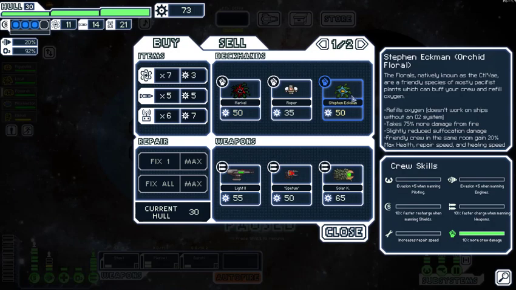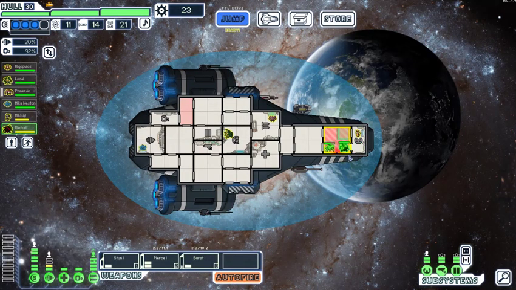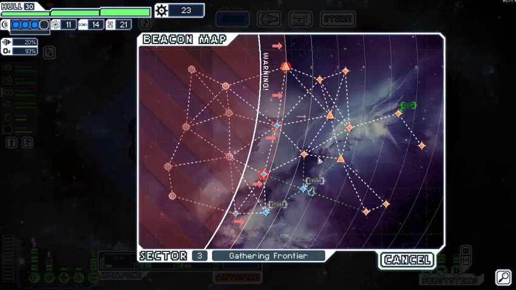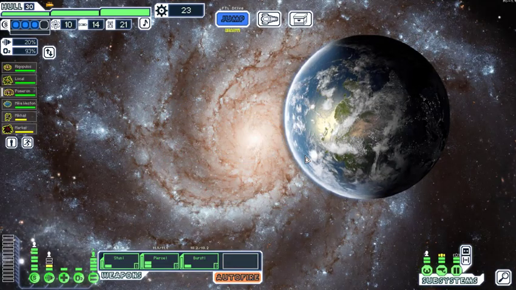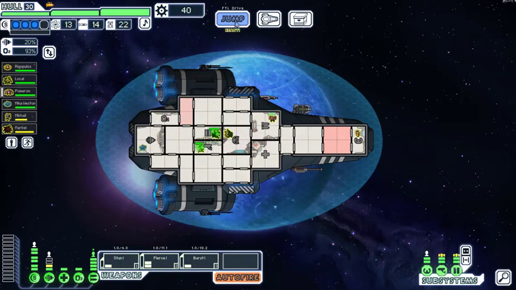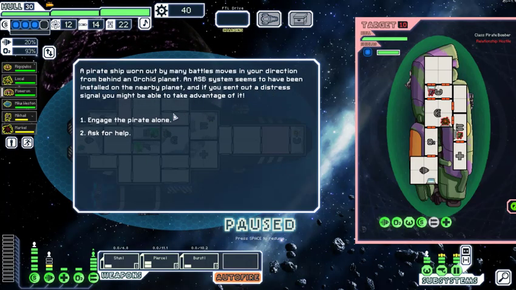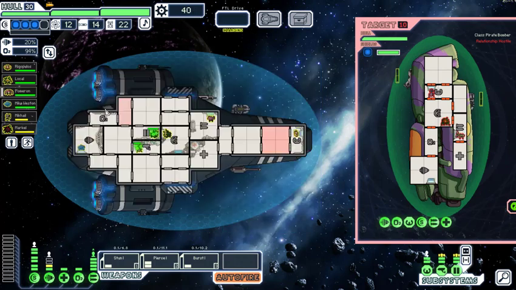Oh, so orchids improve your crew, but vamp weeds lose their health and move slower. So this guy messes with them. Alright, so I'll just throw him in here. Yeah. You know, in retrospect, I shouldn't have thrown him into the fire. He was made of plant! Hey, thanks. Okay. Let's get him.